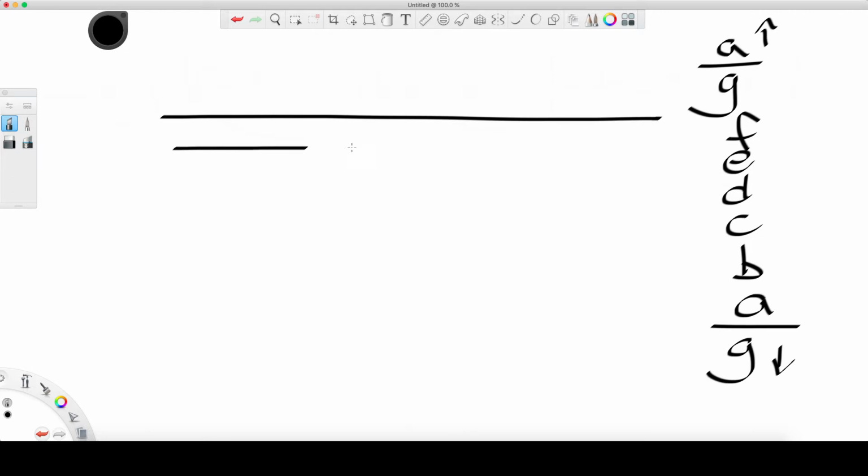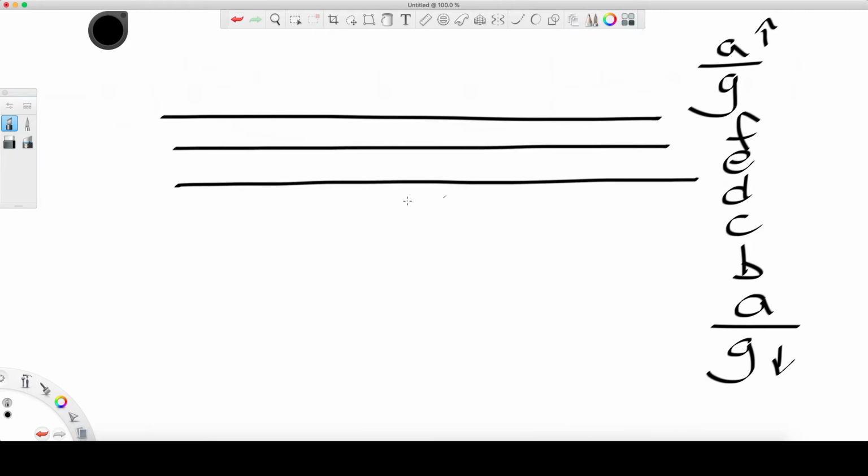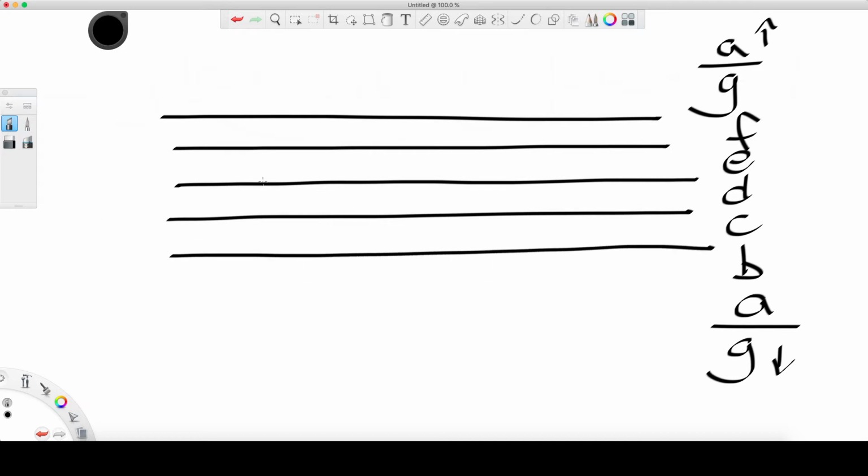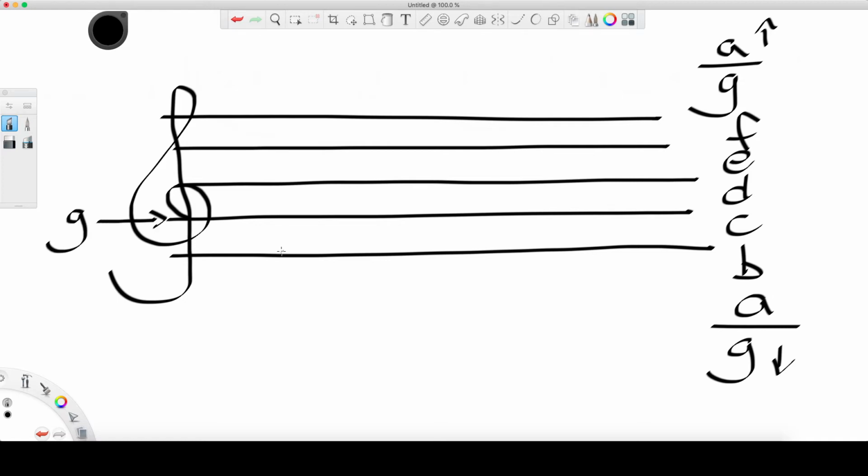Now this is where we add our staff. The staff is what you're going to see all the way through your music, and depending on your clef, we're going to start at a different spot in our letters. So we're going to work first with the treble clef instruments, or if you play piano, just half of your instrument. In the last video, we talked about this treble clef being the G clef because it circles the G line. This is your hint to help you out. It's one of the tricks that people like to use when they're first learning to read music.